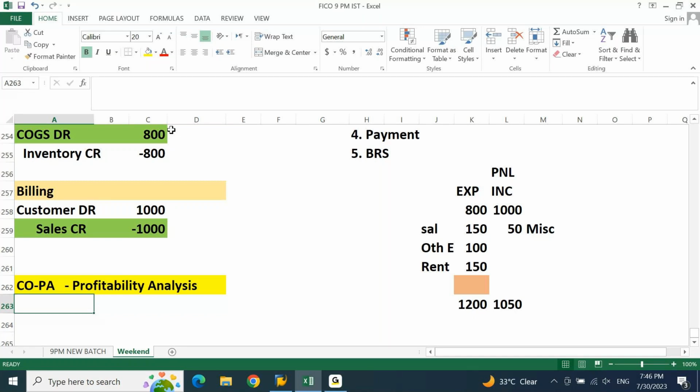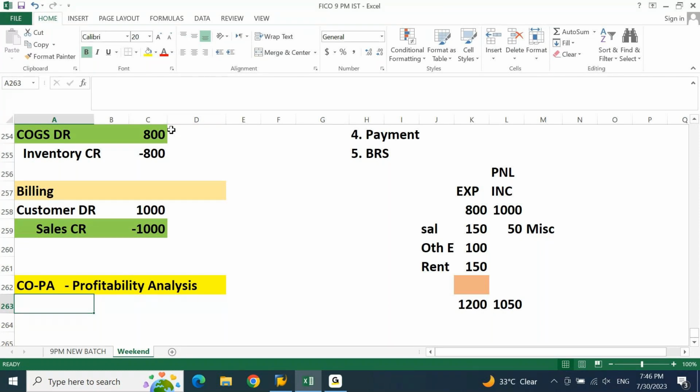Yes, correct. Now, if I look at my P&L, I cannot say this is my actual profit. This is my operating profit. To operate my business or to run my business for a particular month, this is what the costs that I'm incurring. These are the incomes that I'm generating. If I take my total cost to run my business for a particular month, and if I take my total revenue that I generated from this particular month, the difference I'm declaring as my profit, my operating profit or my business profit.